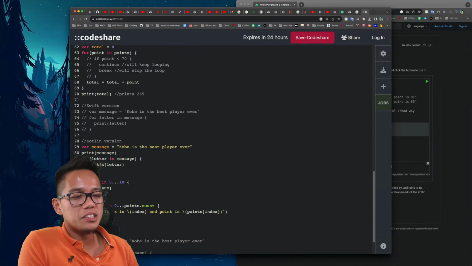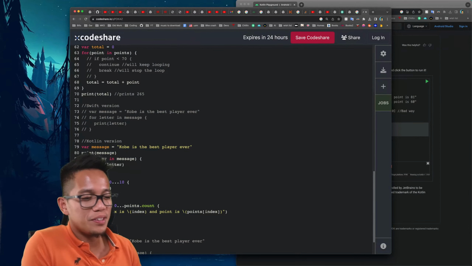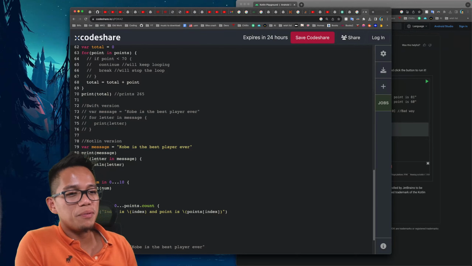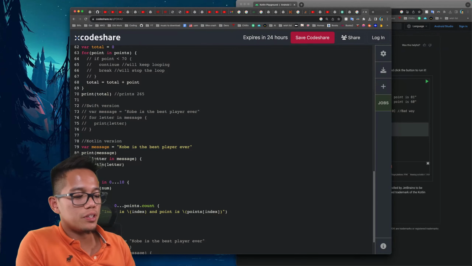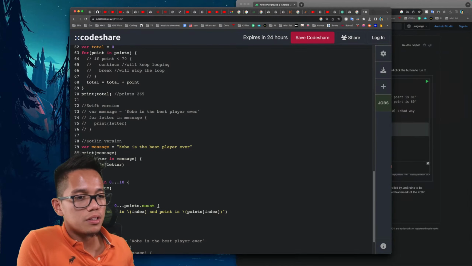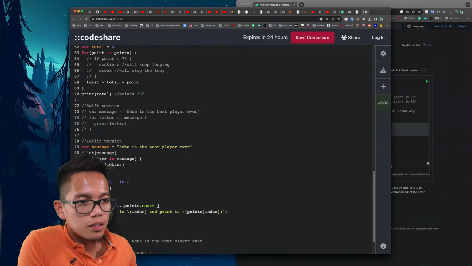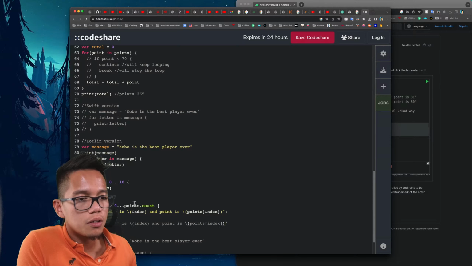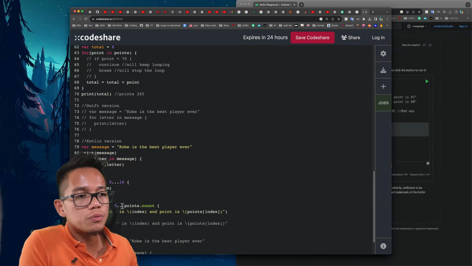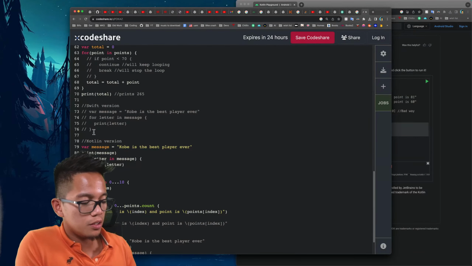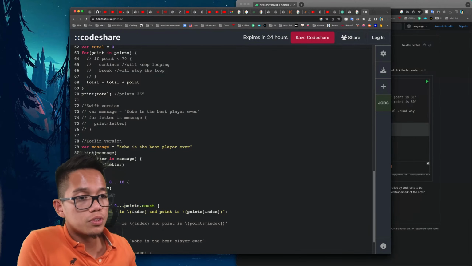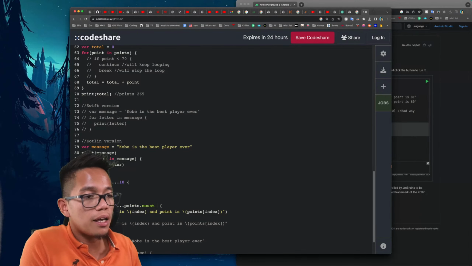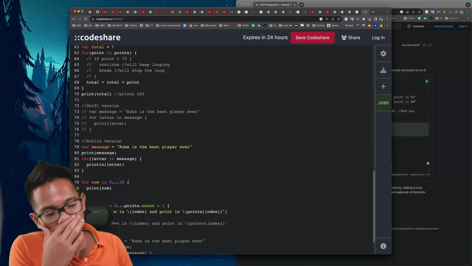But let me, maybe you'll understand if you actually see the print. It's gonna print out this. The index is... so what this is doing is from 0 through points.count - 1.